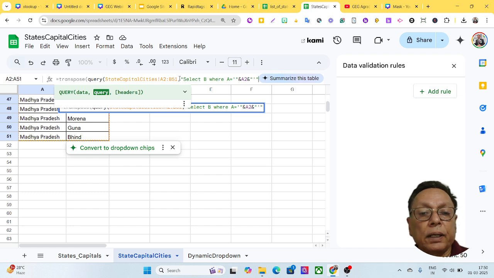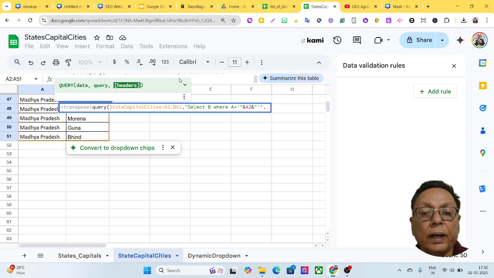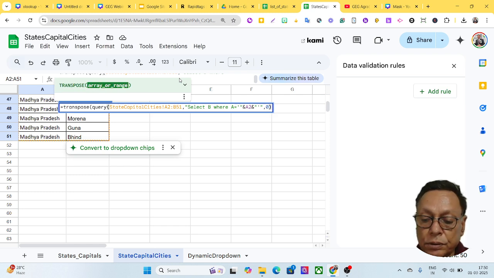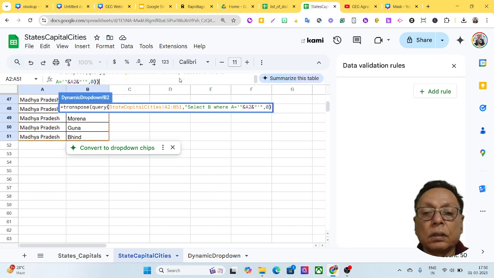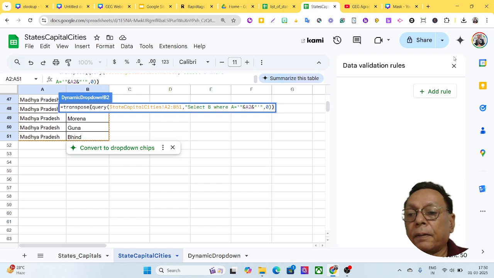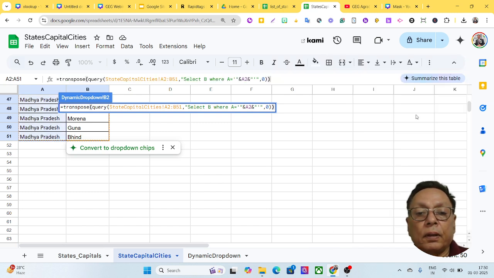After the query I'll have to mention no header, so I'll use 0, and then transpose. After completing the query, I'll press the enter key.